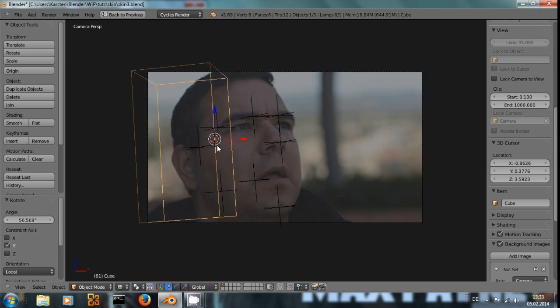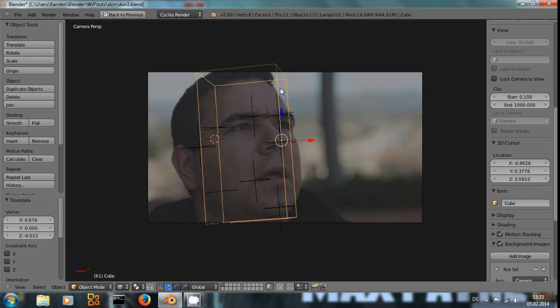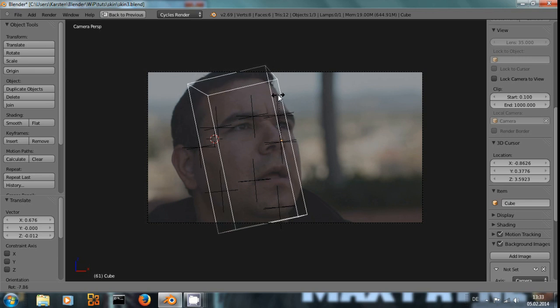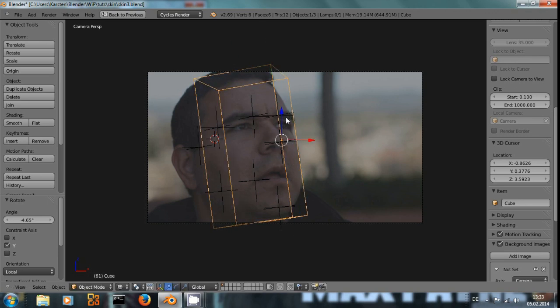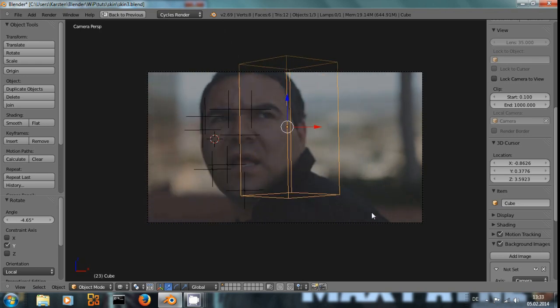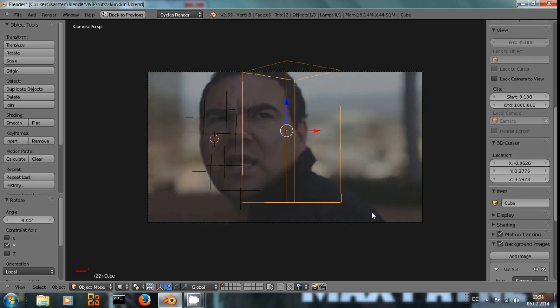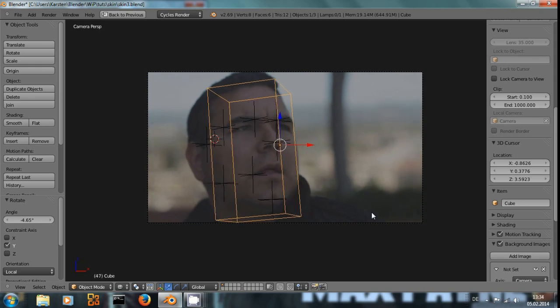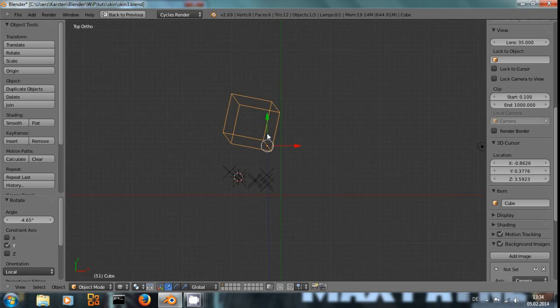I'm going to set this origin point, as a convention, where his nose should be. And it's not aligned properly. It looks right from this view, but from top view we can see it's not lined up quite correctly.